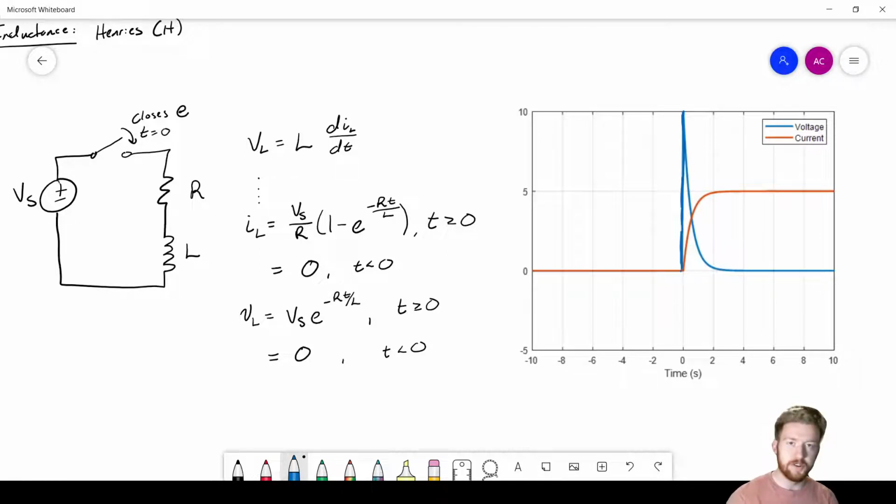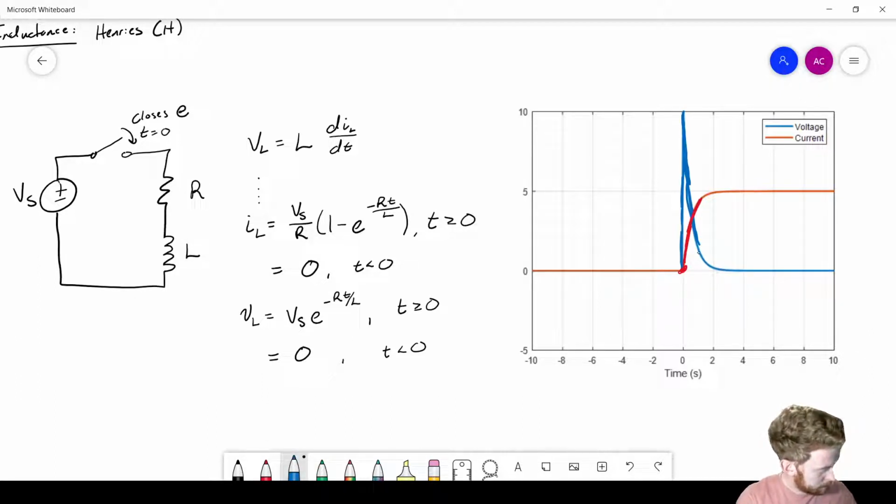So if you put yourself in the shoes of that resistor, you have the supply voltage on one side, and then the inductor gives the supply voltage on the other side. So no current is flowing through that resistor, which makes sense for why the current starts off at 0. But then as time passes, the voltage across that inductor is going to drop. Whenever that voltage drops, now you have a potential difference across that resistor, so the current is going to start flowing.